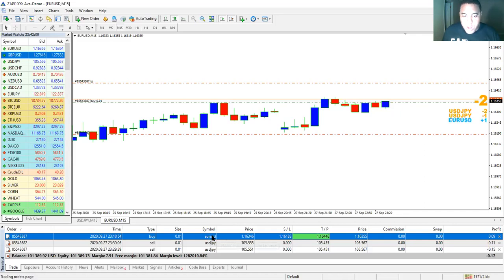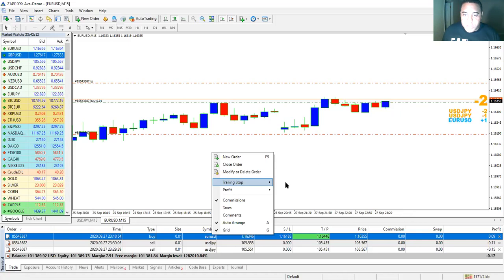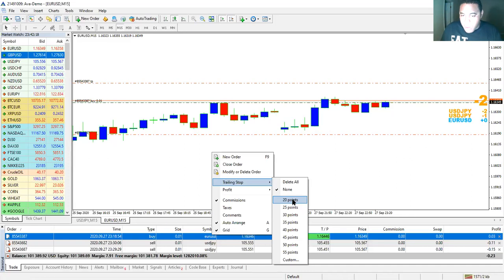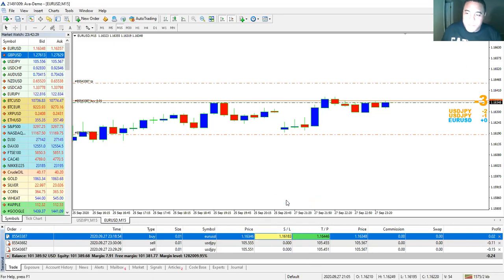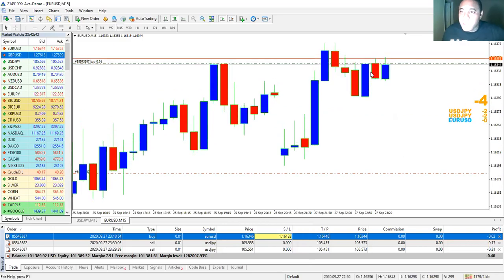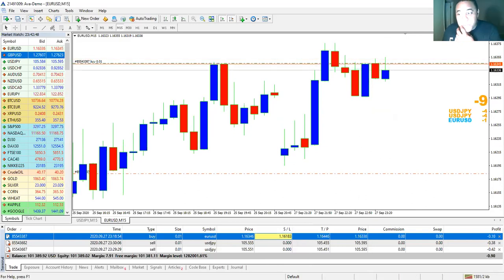This is EURUSD, and I right click on it, and I go to trailing stop, and I click 20 points. That's 2 pips. Remember, disregard the last number because it's the pipette. So 20 points is 2 pips. And so if I just hit 20 points as my trailing stop loss, as this moves up in profit, once this gets 3 pips in profit, my stop loss will move to break even. It'll automatically move, and I don't have to come back and manually move this into profit, as I would have had to if I had been trading on my phone.